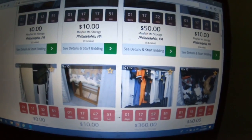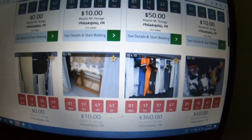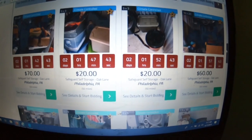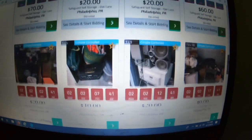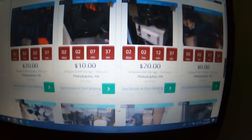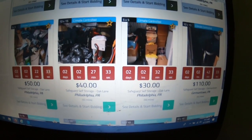Alright, welcome back everyone. Currently checking out some storage lockers. Well, I don't know, I clicked there. Online, to be honest, I'd be pretty happy if I didn't see a storage locker for quite some time. I just finished cleaning out that last locker. Broom swept it yesterday. It took me about 30 minutes.